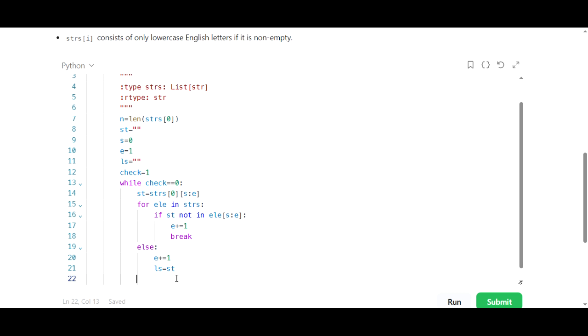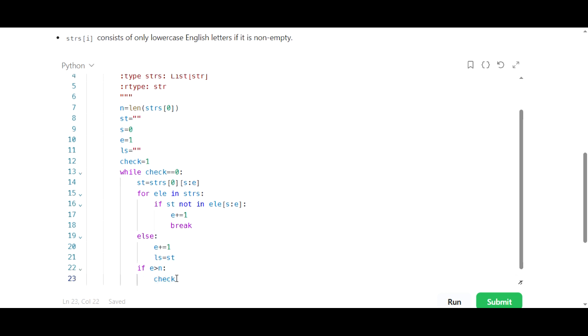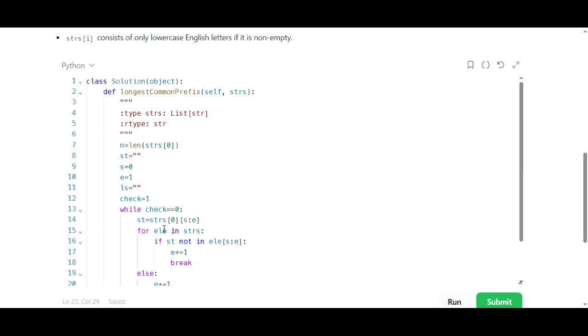Once it is done, we check whether we have searched for all the letters, where our endpoint is going to be greater than n. If our endpoint is greater than n, then we change our check to 0, which is nothing but breaking the while loop.